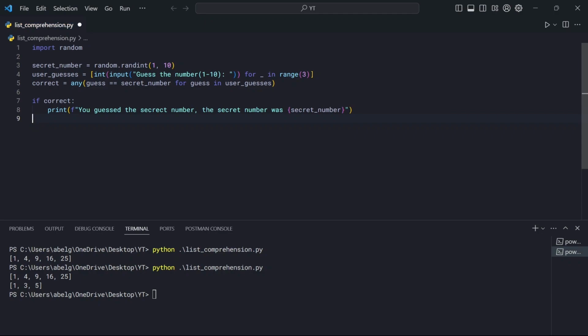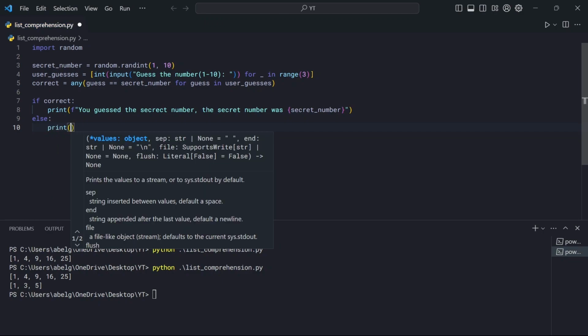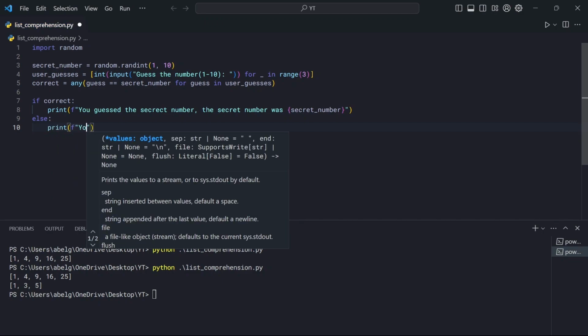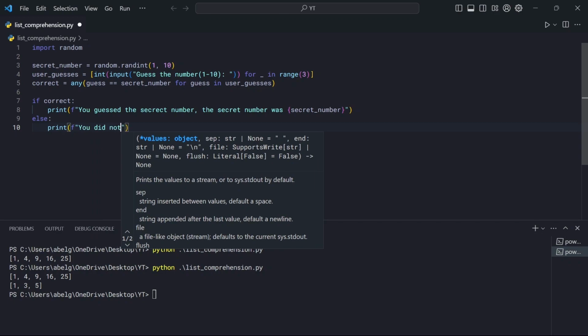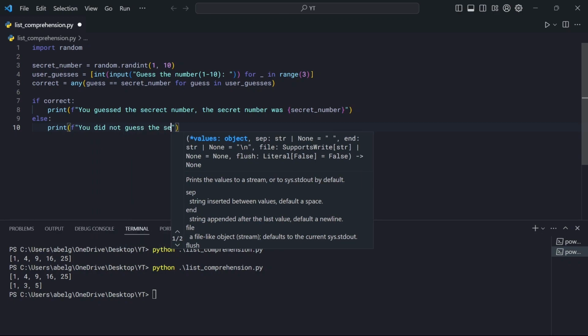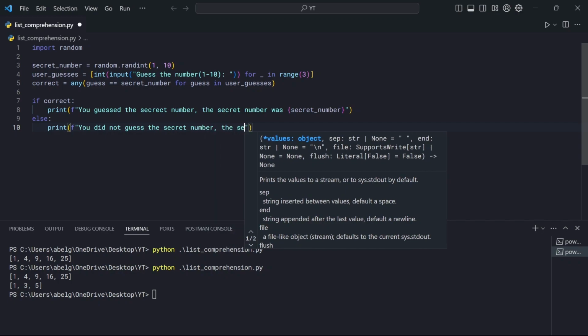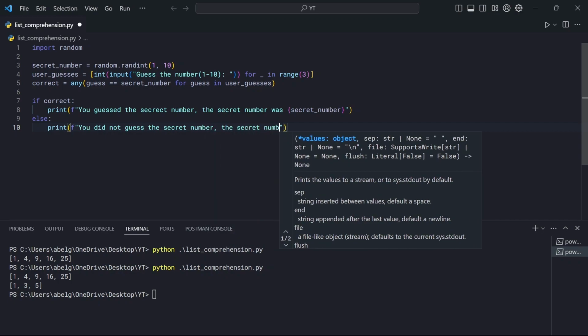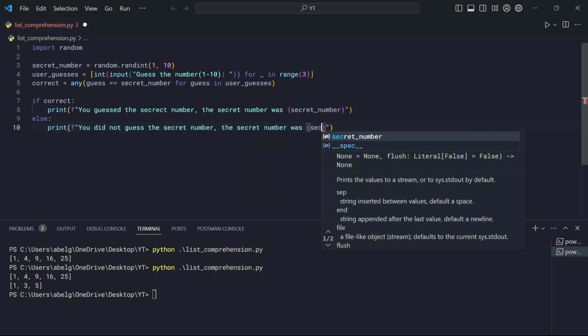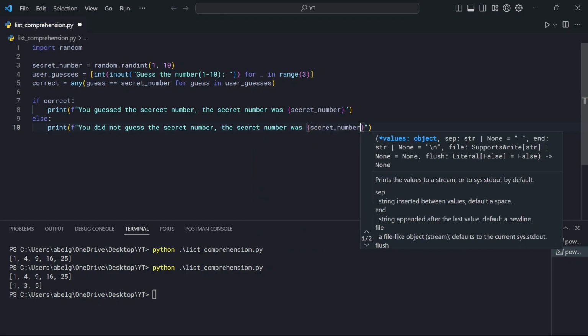Next, we're going to define what happens when the user has not guessed the secret number. In that case, we're going to print you did not guess the secret number, and we're going to tell them the value of the secret number using the secret number variable. Again, we're using formatted strings.